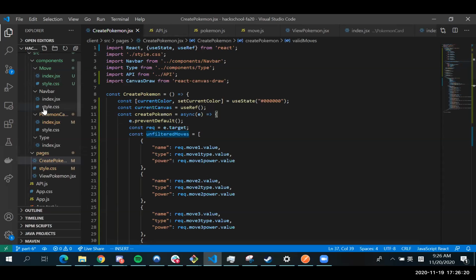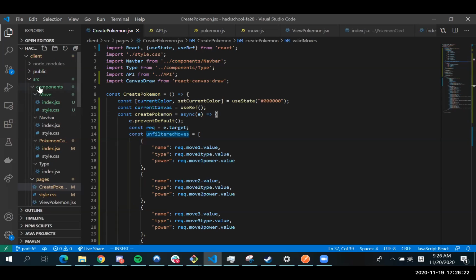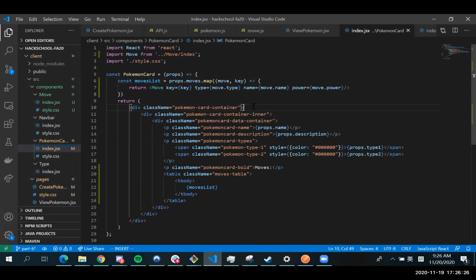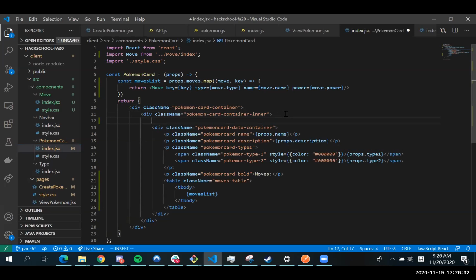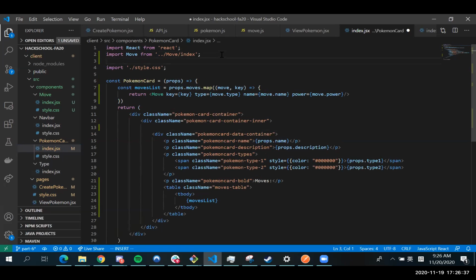And now we need another canvas in the Pokemon card component. Under here, we can do a similar thing.